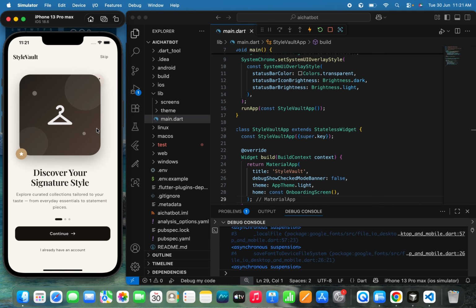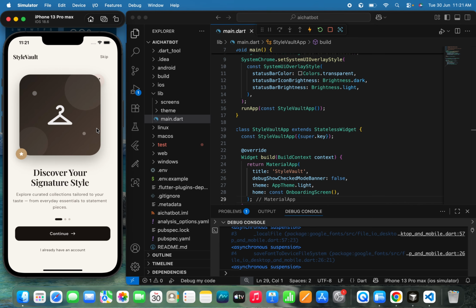I didn't pass anything, I just told them to create the onboarding screen. So this is the first page. The images look really great. The second one is also great. Now this is the last one: "Exclusive offer just for you. Unlock the members only discount, early access to sales, and personalized style recommendations." Okay, now I'll click this get started button and we'll land on the sign up page.